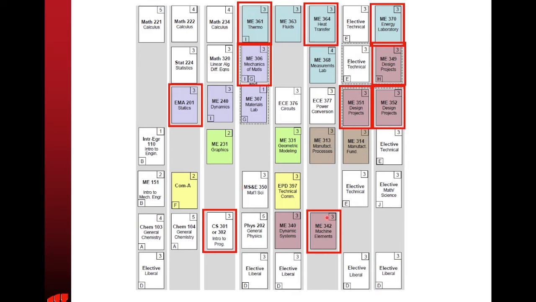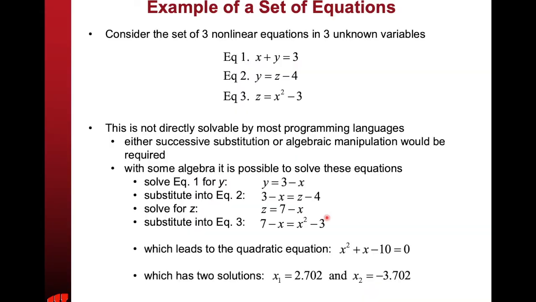Okay, so hopefully this slide is over by now. Yeah, okay. So let's just say we have a set of equations, right? Equation 1, 2, and 3. Equation 1, nice linear equation, makes a diagonal line. Equation 2, another one, but in a different plane, another nice diagonal line. And then here's this one that's parabolic in x and z, right? So, you'd be hard-pressed to write a MATLAB program or a Java program or a Python program, C or C++, to do that, right? But that's where EES comes in.